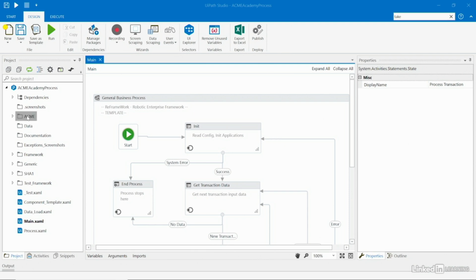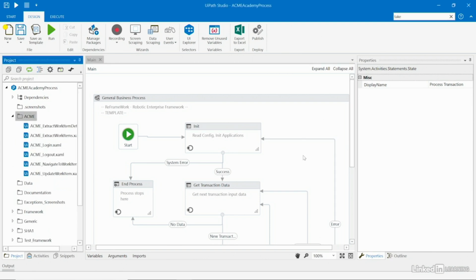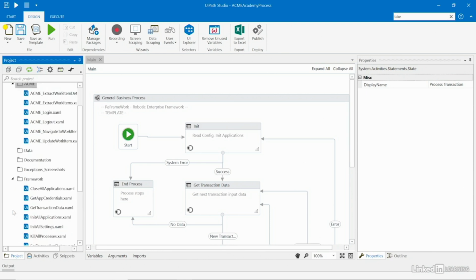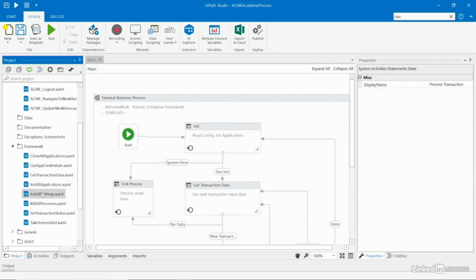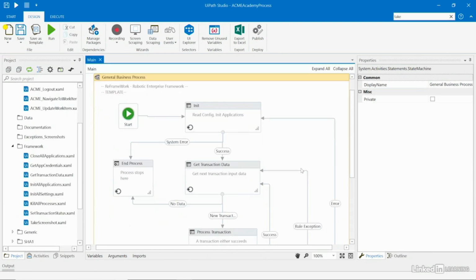So the first thing we did was we created our brand new project and we selected the Robotic Enterprise Framework. Over the duration of the course, I introduced you to the framework and we started to understand how the applications would be initialized using the Acme login component and some of the framework workflows such as initialize all applications and initialize all settings.